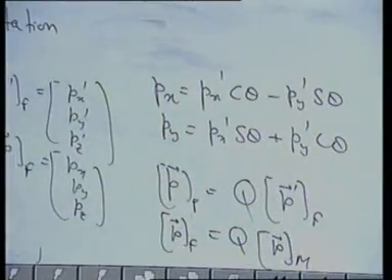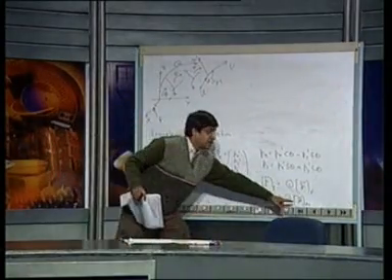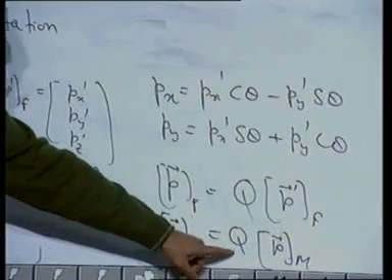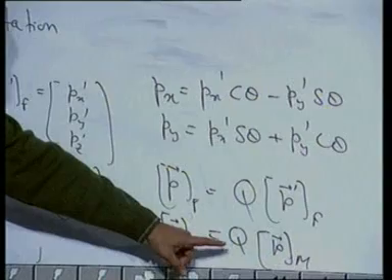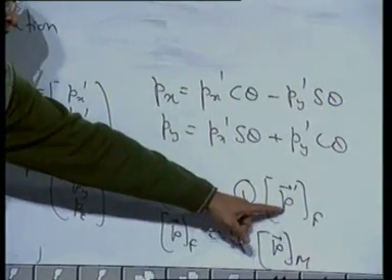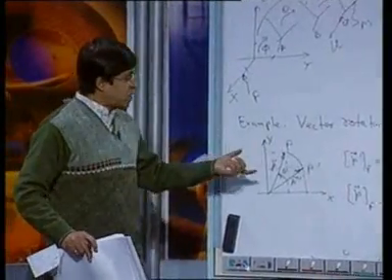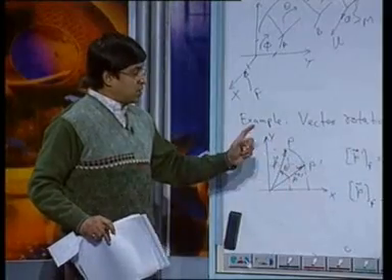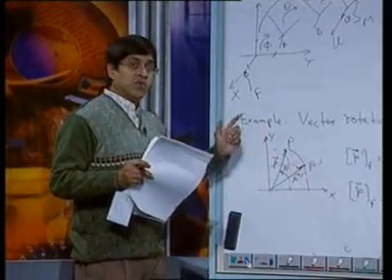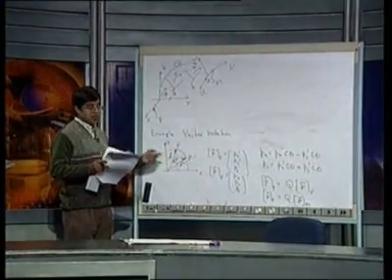if a point p is represented in a moving coordinate frame, if you want to convert it into a fixed coordinate frame, you multiply with a rotation matrix q, and that rotation matrix also transforms an old vector to a new vector. Okay. So, this is one of the applications of the rotation matrix, used to define the rotation of a vector, that is, what its old representation is and what its new representation is.